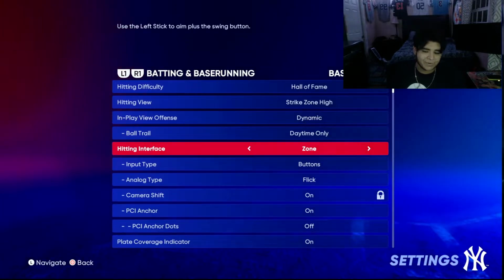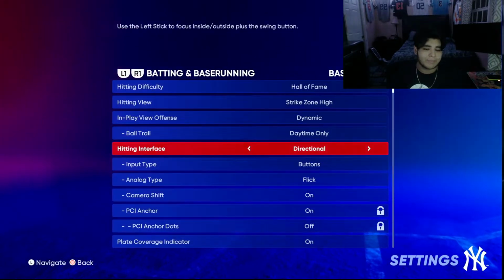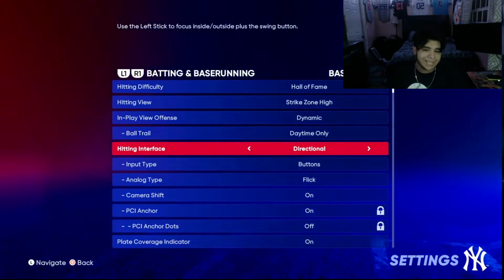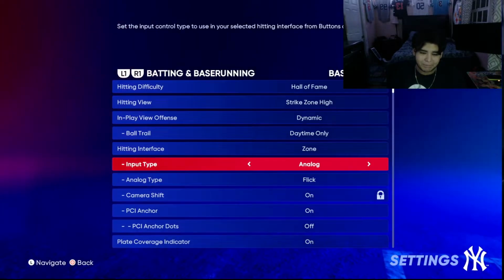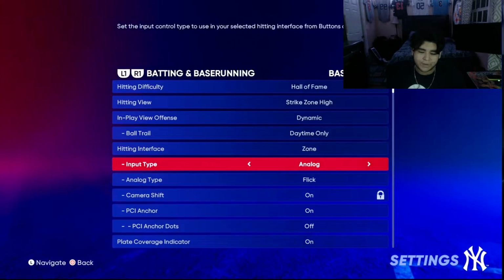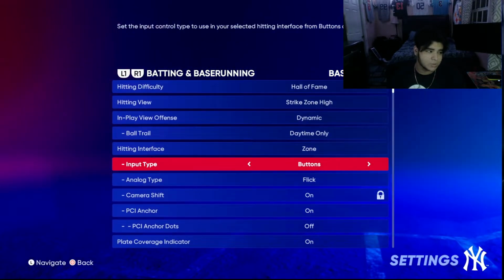And we're going to go into hitting interface, and we're going to be using zone. The other option is directional, which I definitely recommend if you're a new hitter in the game, to get used to timing and stuff like that. But for now, we're going to be using zone. The input type is going to be buttons. Analog has been used before, but I really think buttons will be the way to go right now. And since you chose buttons, you're not going to need to worry about the flick.